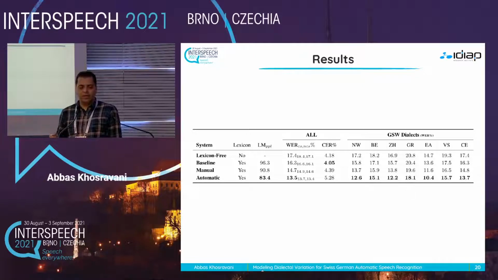But with this automatic approach we could improve it further to 18.1. And the fact is that some of these dialects are low resource, and we have the majority for the Zurich area and for the Bern area.